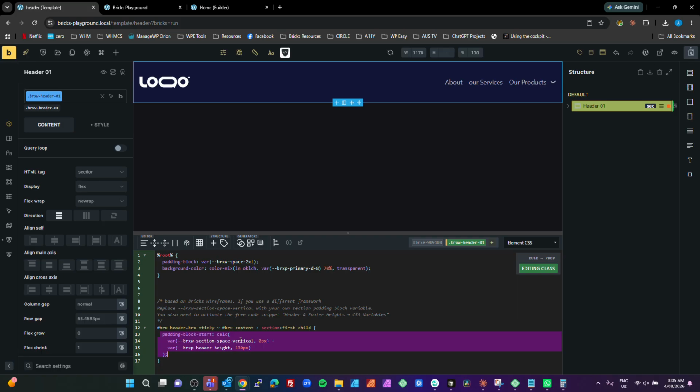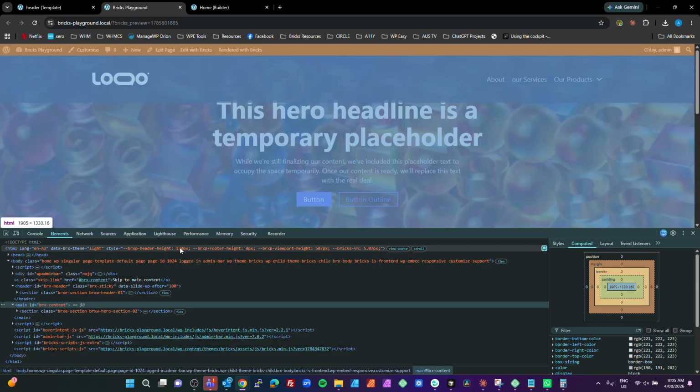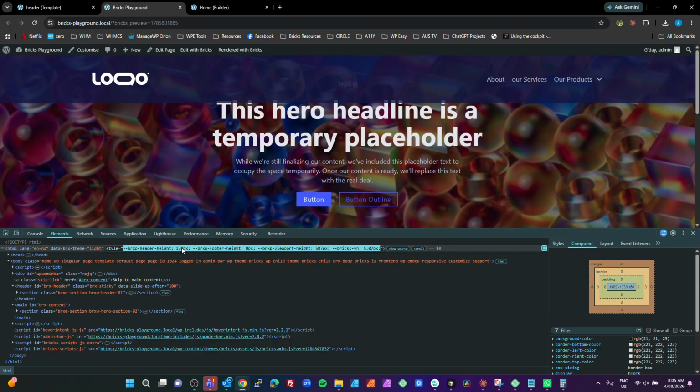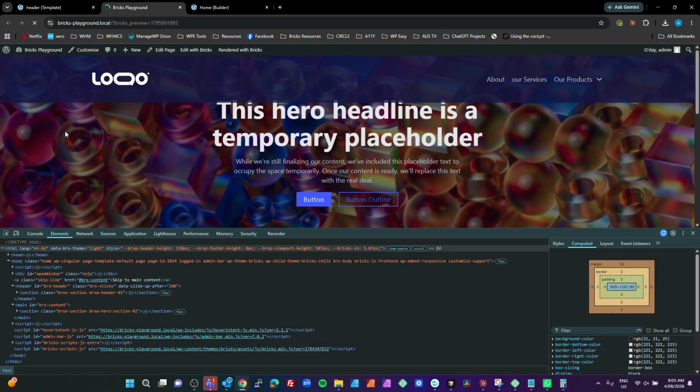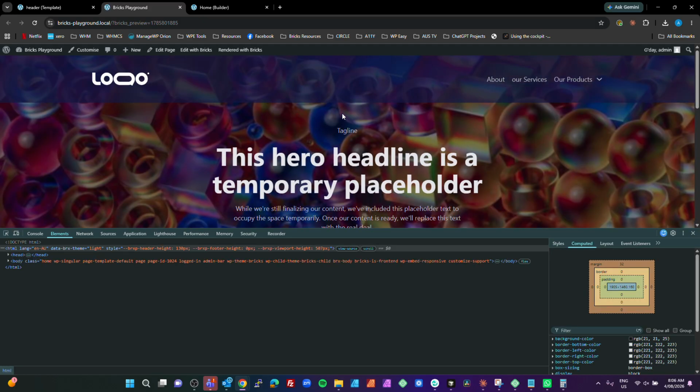So we're going to get our standard spacing plus the calculated header height, which we put in at 130 pixels. You would change that as well. So if your header is different, when you go into there at desktop view, you find out what that value is there and you change that to whatever your value is. Hit the save on that. Refresh over here. Okay, now look at that.